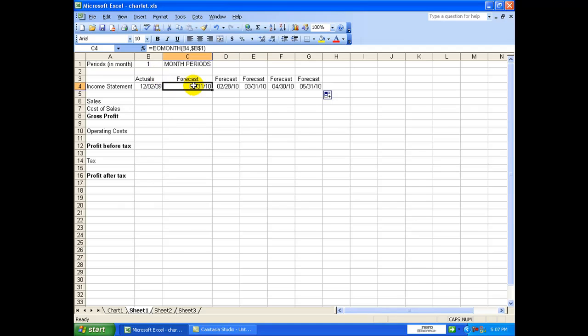What you have now is automatically generated dates. So what you can do is come to this cell, and let's say we want to make it quarterly, we put a 3 in there. You'll see this change to the end of the month in 3 months' time. And you can even go semi-annual, or alternatively, you can go backward by putting a negative number in.